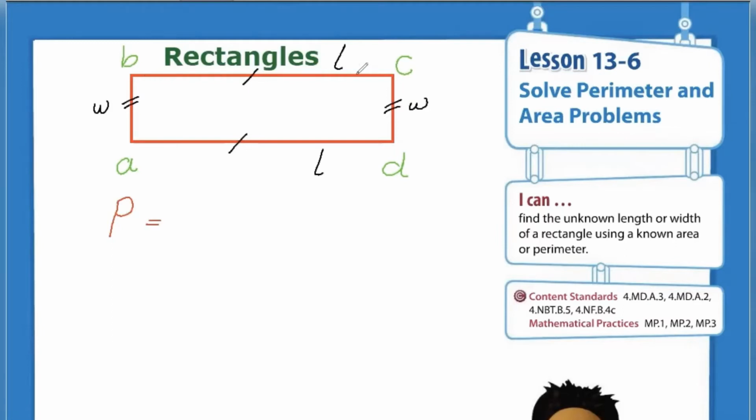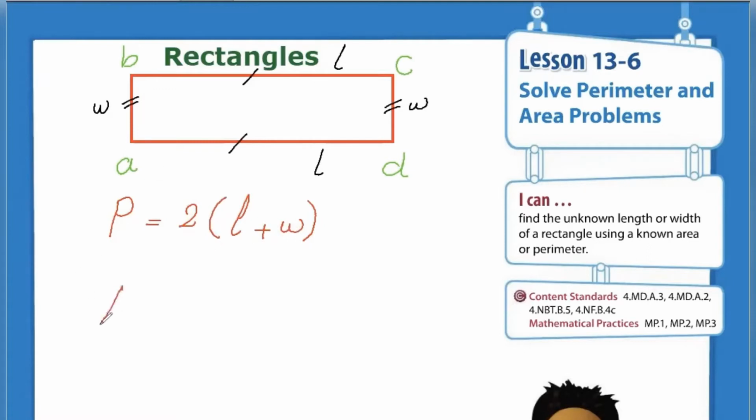How, teacher? By adding the four sides. Or I have an easy way. Look here, we have the length and the width are adjacent legs. I can add length plus width and multiply it by 2 because we have one pair of adjacent legs. I can say that perimeter equals 2 times, I will open parentheses, length plus width. What is, teacher? This is the perimeter. So the perimeter equals 2 times length plus width.